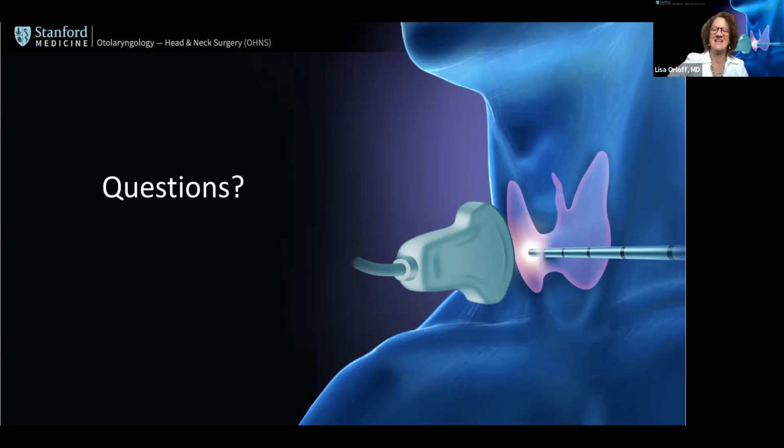So this is an issue that is as yet somewhat unresolved in the United States as far as what insurance companies will pay for this procedure. The fact that there isn't a specific CPT code for ultrasound-guided radiofrequency ablation of thyroid nodules makes it somewhat difficult to predict ahead of time what will be reimbursed. And we have been using the unlisted endocrine procedure code, which is sometimes a red flag to the insurance company to reject payment.